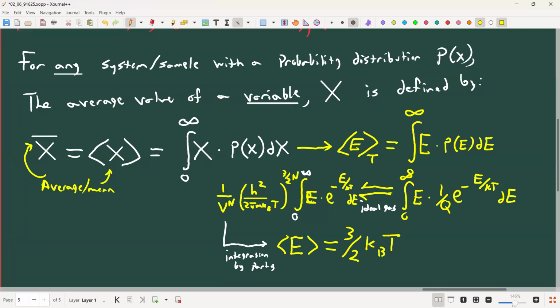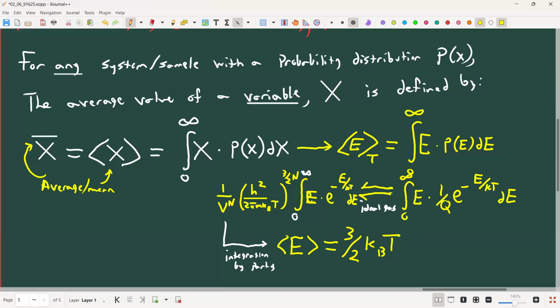Is that the answer for the homework too? Yeah, it is. That's the homework. So that's a good check. You derive it a completely different way from this. The derivation is the more interesting part. It's really just a partial derivative practice problem, but that's the answer you should get: 3/2 kBT.